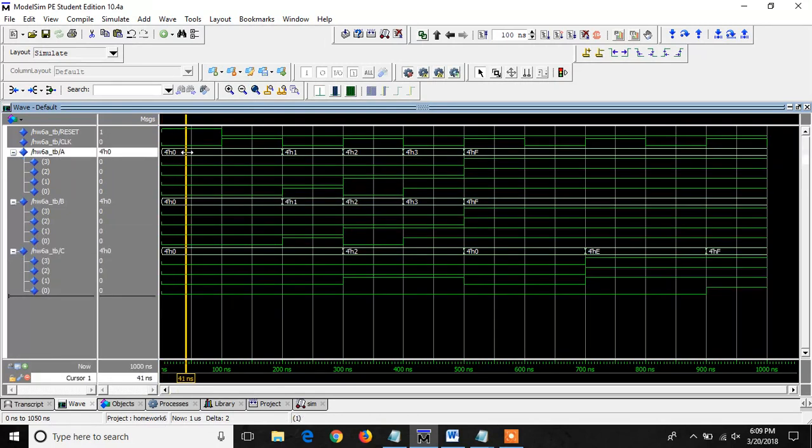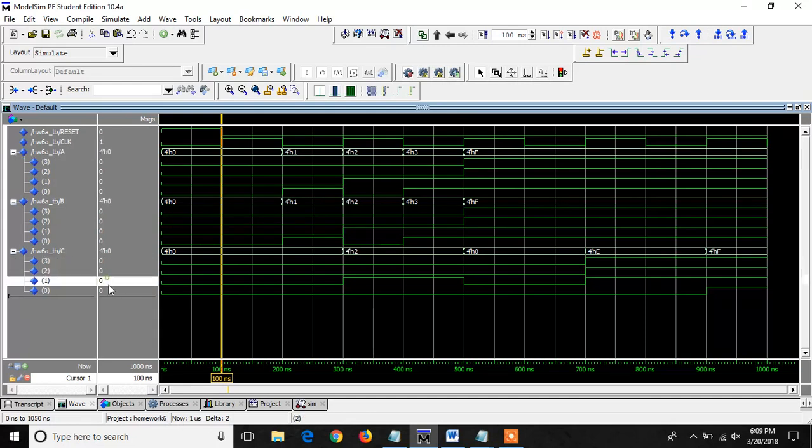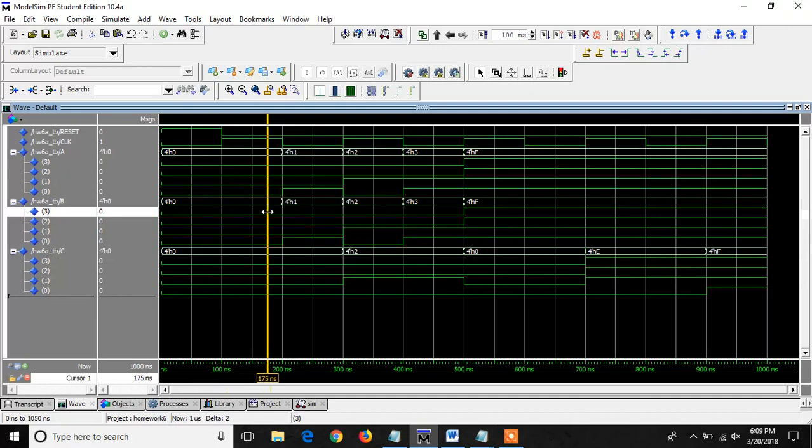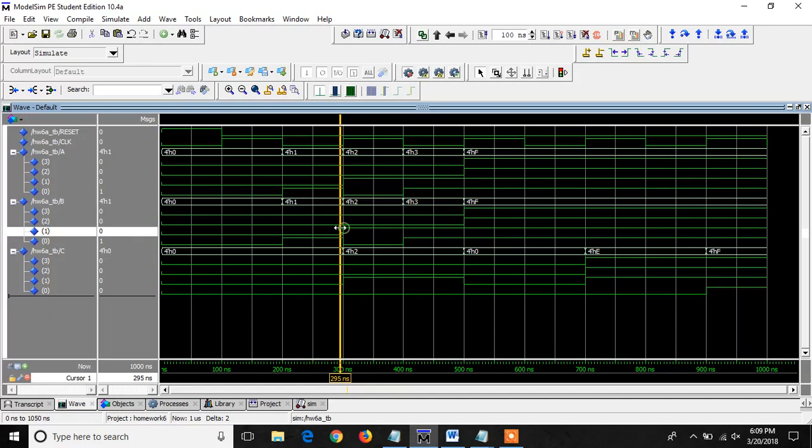So when reset is 1, outputs are zeros, it doesn't do anything. Then on the first clock edge, when reset is 0, it's going to do the 0, 0 operation, which is an add. So 0, 0, 0, 0 added with 0, 0, 0, 0 is an output of 0, 0, 0, 0. So that's correct. Then it holds for about 200 nanoseconds, and at the next clock edge, it changes to an AND. So 0010 ANDed with 0010 is 0010. So that's correct.